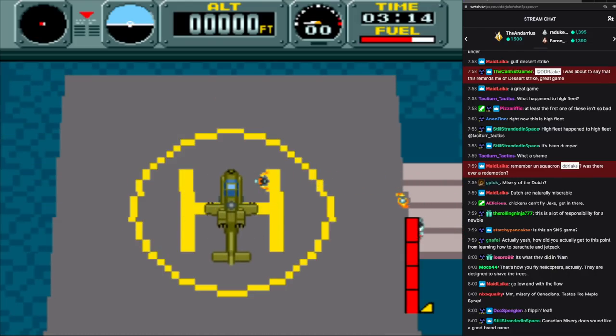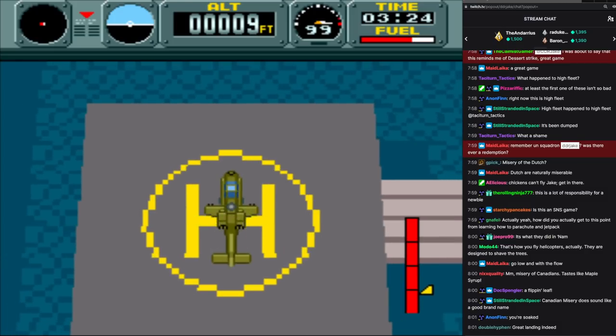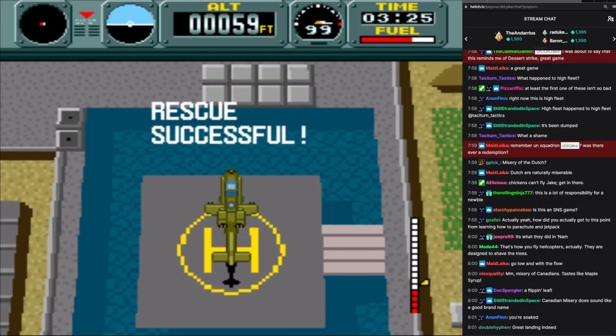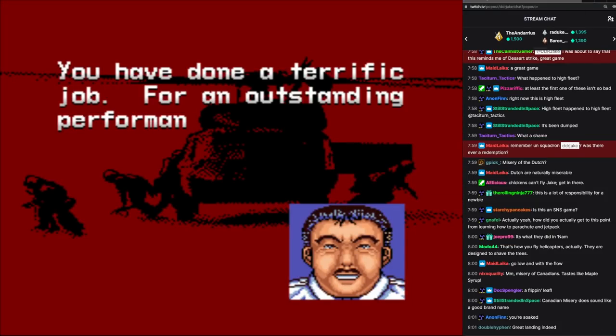The misery of Canadians tastes like maple syrup, says Nyx. I don't think we have any maple syrup on the DDR calorie counter, though. Just poutine. We're taking off here a bit gung-ho. I didn't clear all the guns here. I wonder if you mod in a gun right there, can you get shot in that ending part? Be quite interesting.